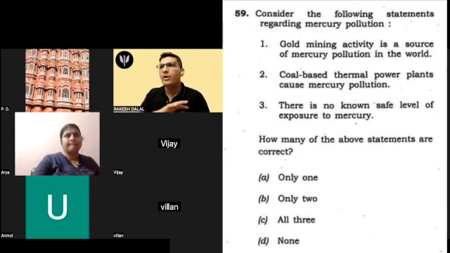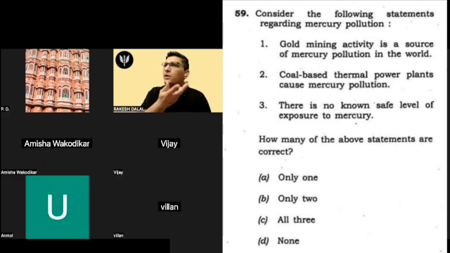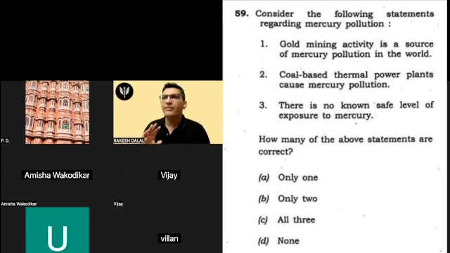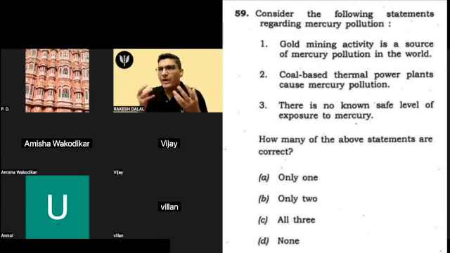We have all heard of mercury pollution. There's the whole Minamata disease, the Minamata convention, and otherwise also we know mercury pollution happens in CFLs, and you know that gas vapor and all of that. It's a problem, right? We have heard of it. So it has to have multiple sources. That is why it is common. Otherwise it will not be common. Yes or no? Yes, sir.